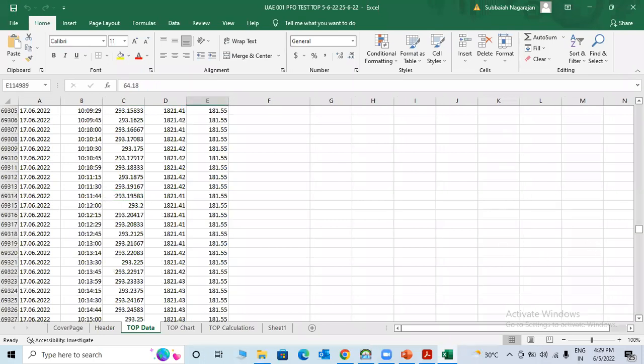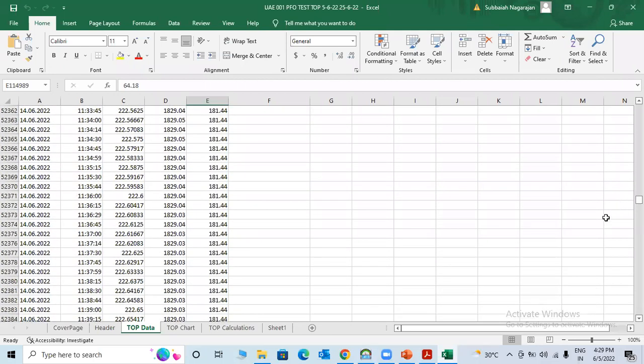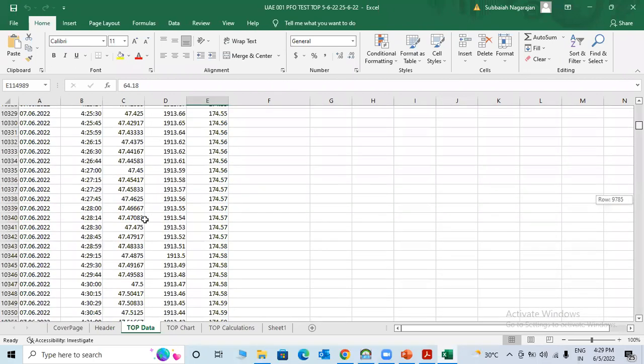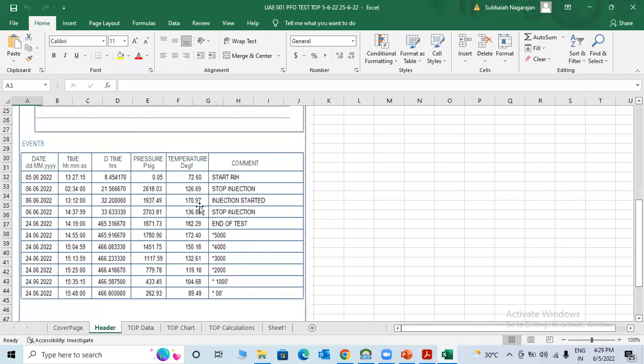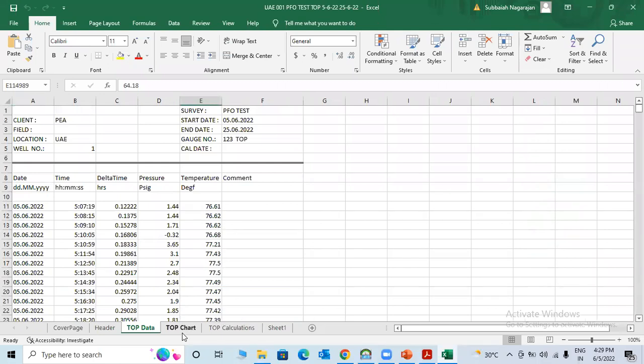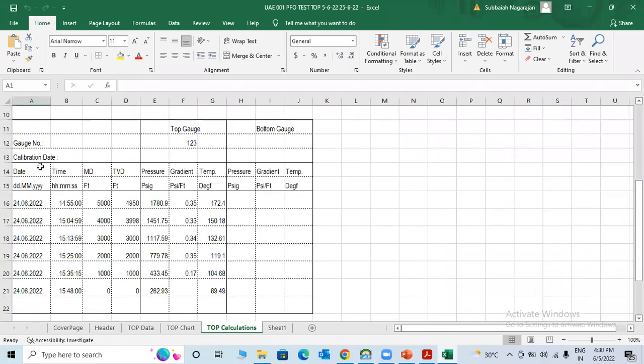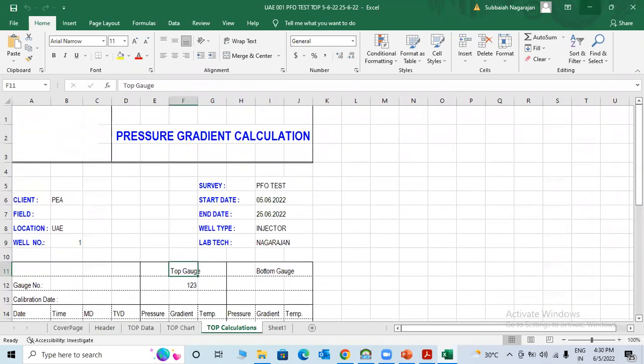You can see there is pressure increase, pressure below. It's all recorded data. So they will copy all this data and put it in local software like Kappa. There are different software to check, build reservoir capacity, everything. So from our side, we'll make the cover page and header, what happened inside the well, what happened outside, and raw data, what record we got from the gauges, and the chart. We saw the same chart earlier here, and the calculation: when we run, what is the depth, what is the gradient, what is the temperature and pressure. So top data. Once again, we'll do bottom, we'll copy and just paste here. That's it. This is the top data.